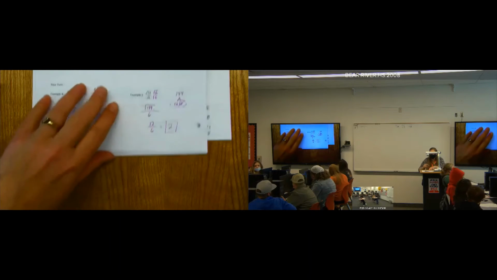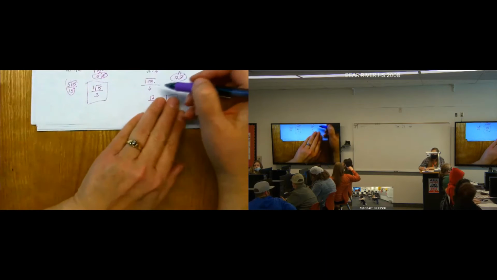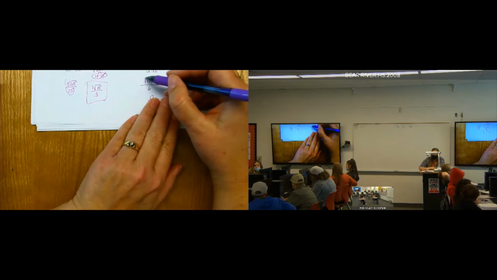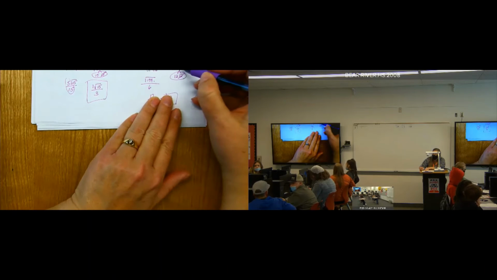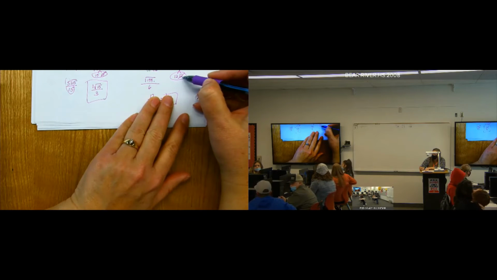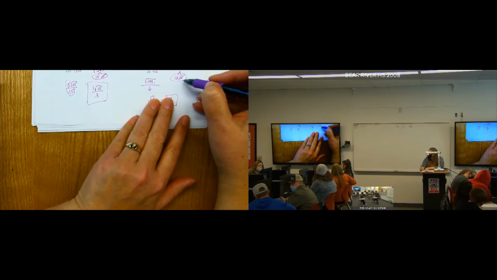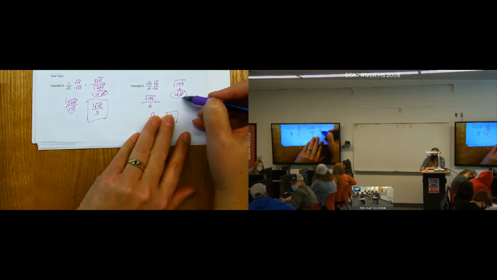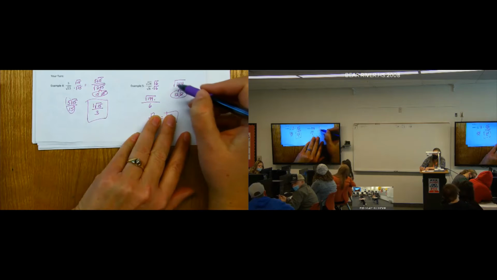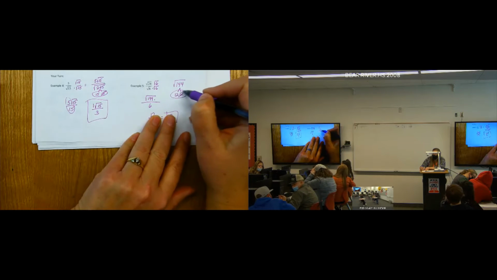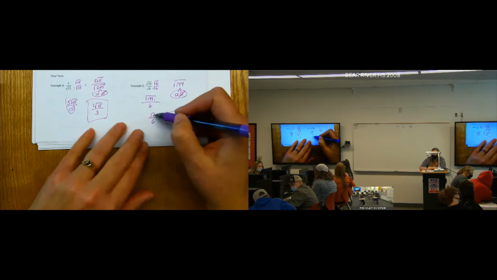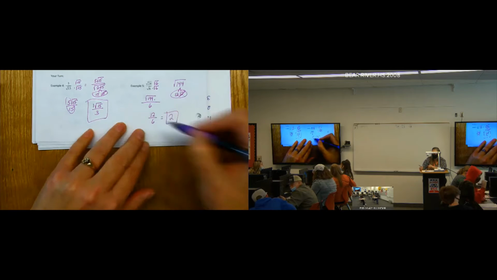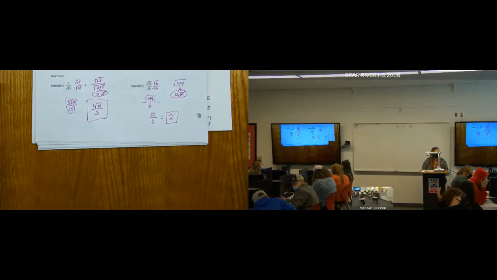Everybody's going, how did I do that? Okay, so did everybody get this right here? Okay, so I took the square root of 144, which was 12 times 12, right? Can you see it? Okay, so it's 12 times 12. I need 2. There's 2 12s, so I circle it, cross it out, bring a 12 outside. What do I have left? Nothing. So I have 12 over 6. 12 divided by 6 is 2, and I'm done.